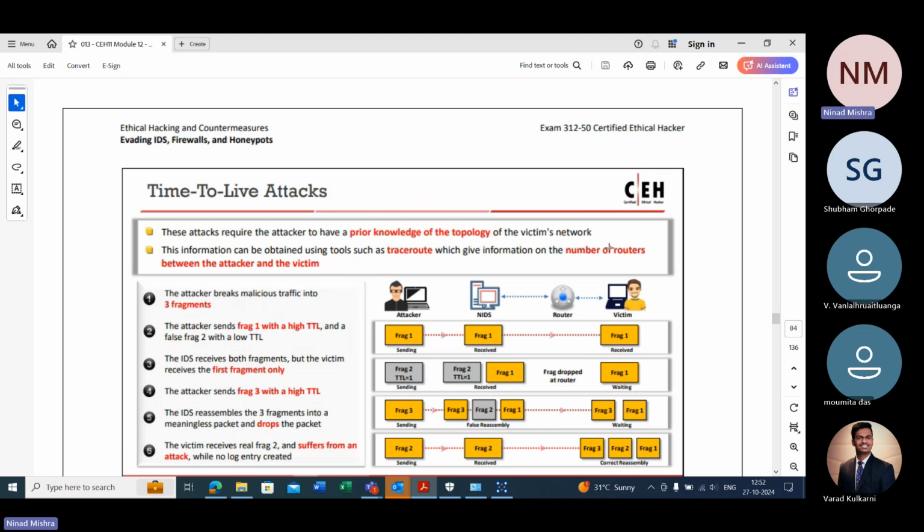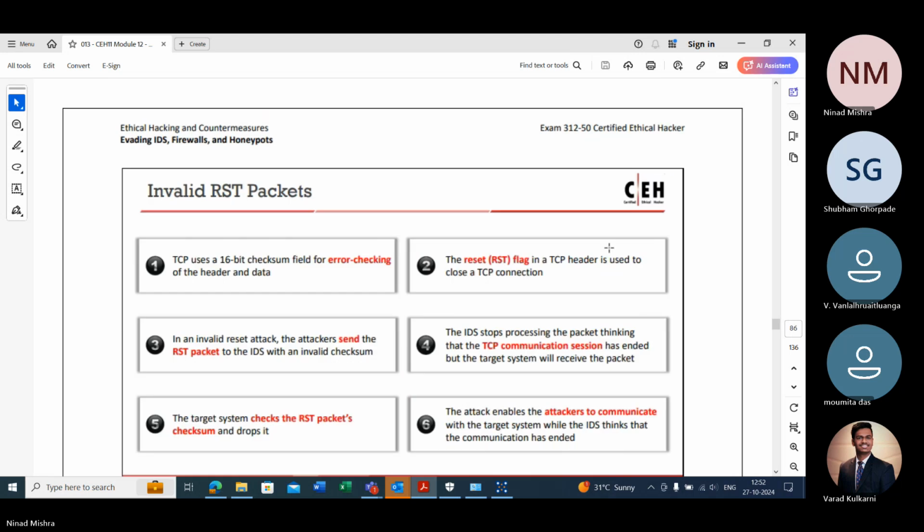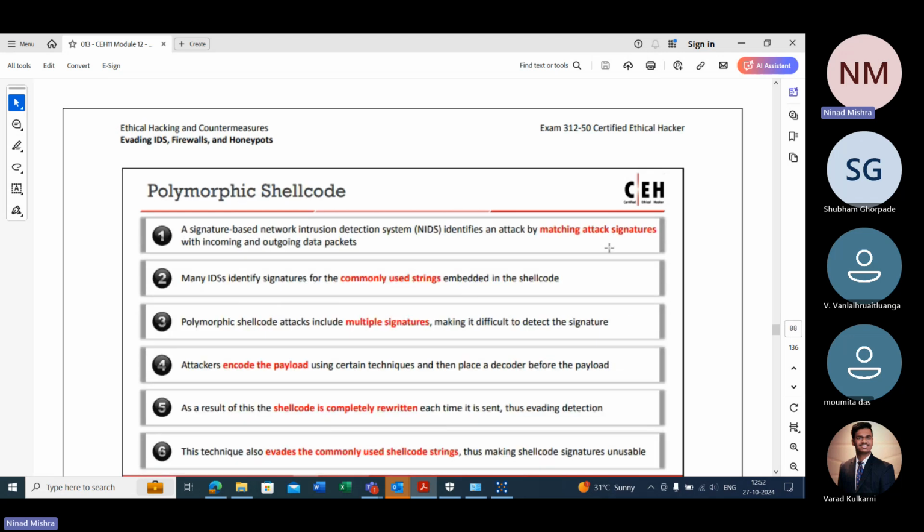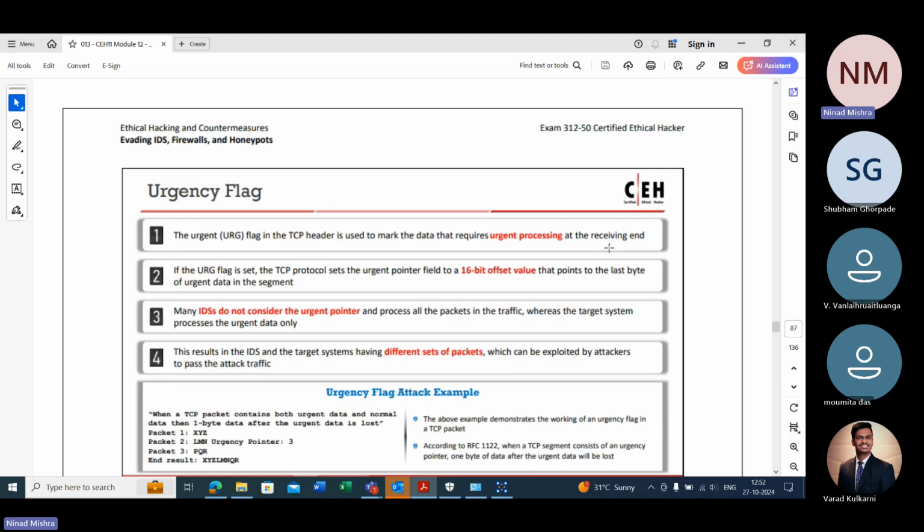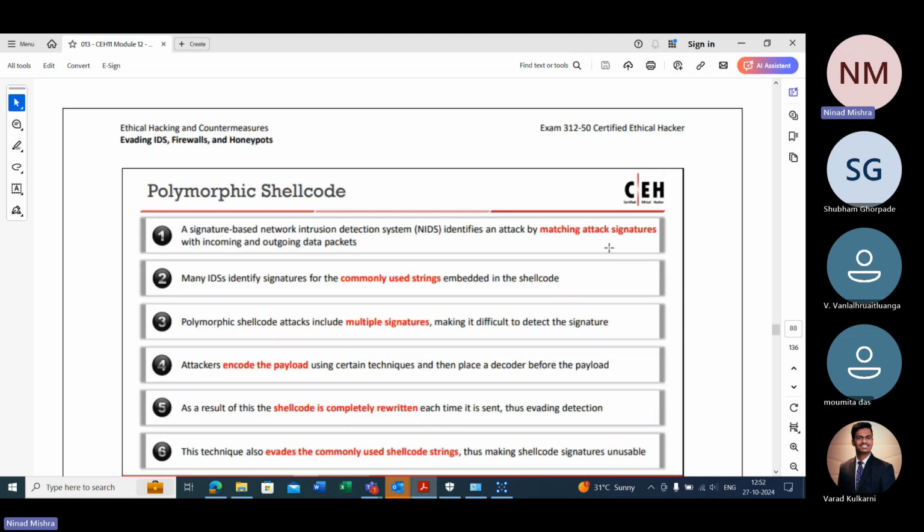So that is where, if the packet that is being sent is set to a maximum threshold value, then again the IDS won't be able to reassemble the packets, and because of which it will just bypass and get undetected. This is similar to the RST ones, the checksums and everything. This is not something which usually has any meaning right now, because all of these are easily detected now.